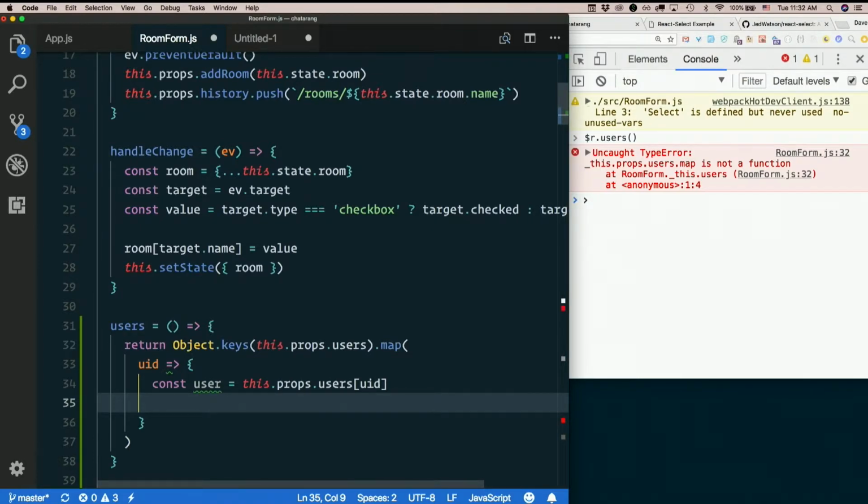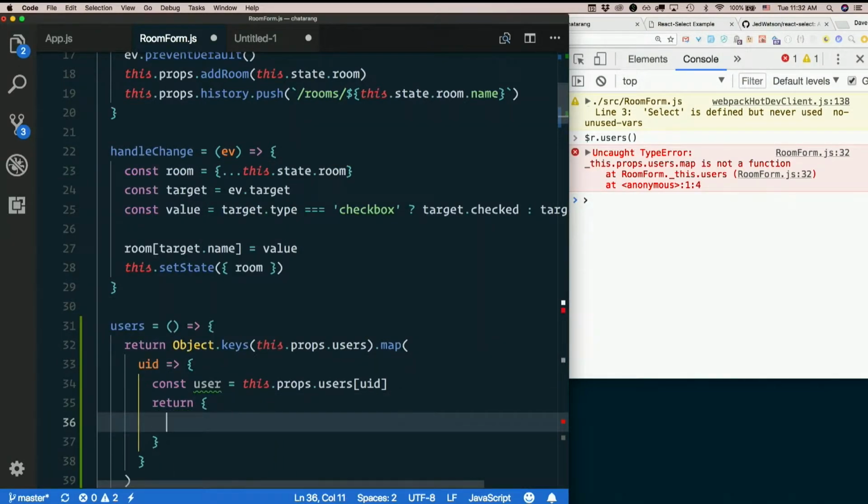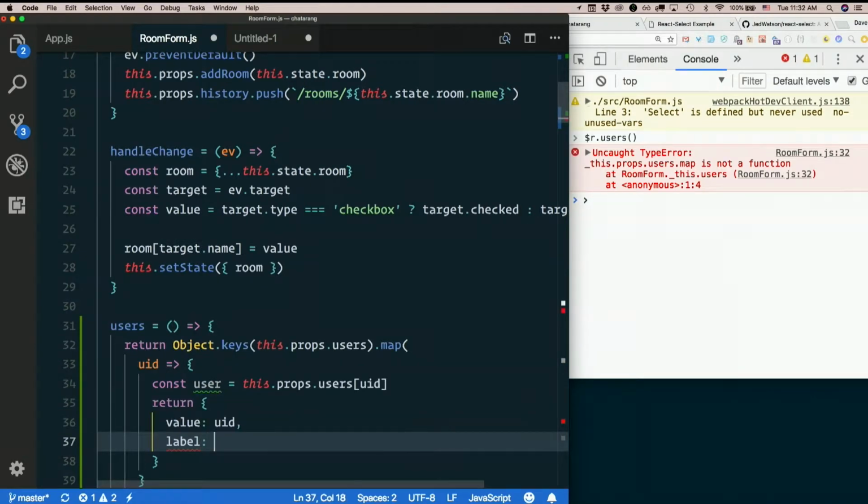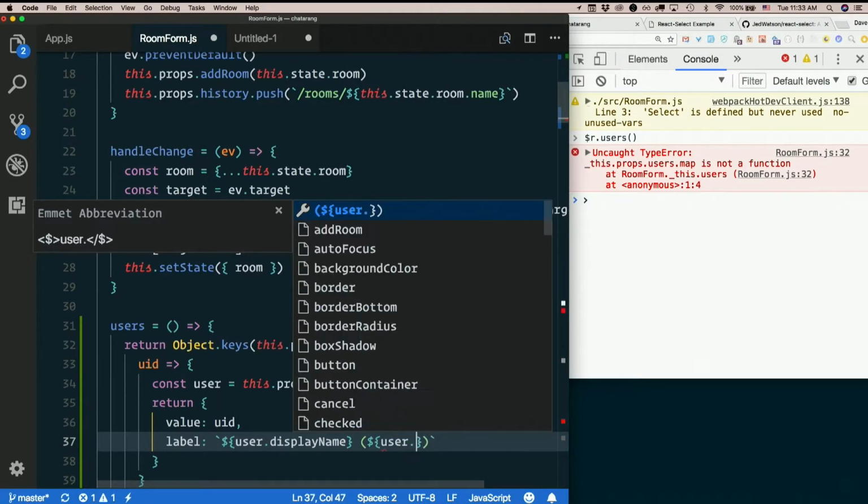And then I want to return value: uid, label: template literal, user.displayName, parentheses, interpolate user.email.